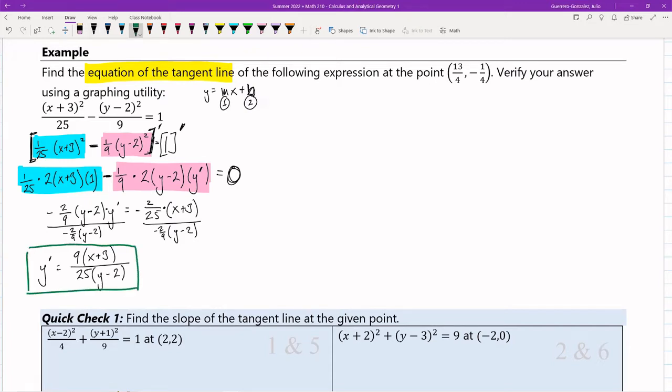Now notice this derivative is a lot different from the ones that we've been messing with before. In order to find the slope of the tangent line, we need both the x and the y to find the m. Okay, so that's exactly what I'm going to do. Remember, we have a point to use, and that's exactly what we're going to do. So that means the m is going to be my y prime at this point right here. 13, whoa, no, sorry, 9.